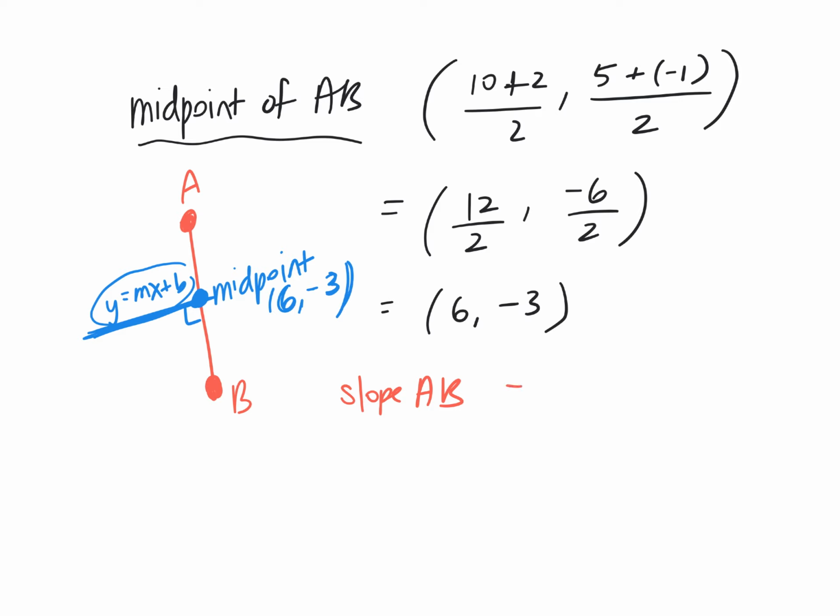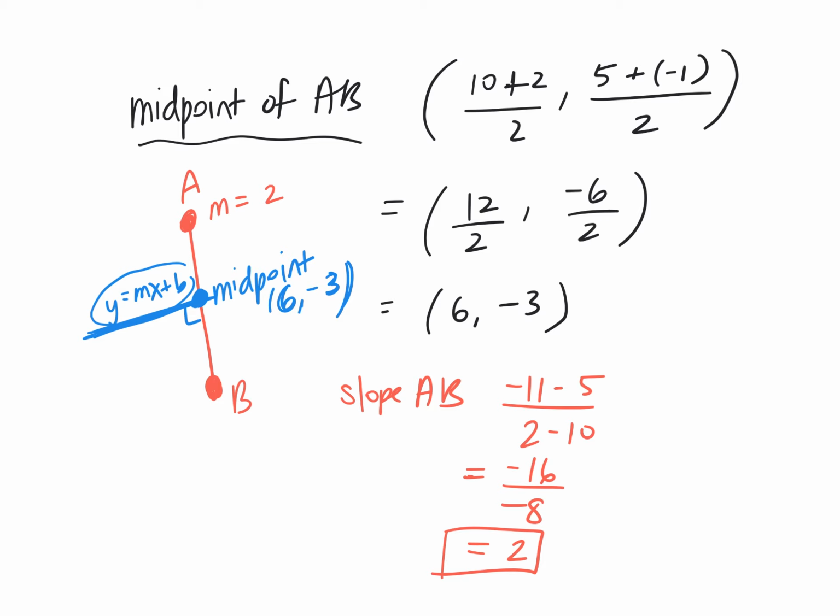What were the coordinates? So it would be -11 minus 5 over 2 minus 10 equals -16 over -8. The slope of AB is +2. So what's the slope of the blue line? What does it have to be? Okay, so we're almost done. We just have to prove that the equation of the blue line passes through the center of the circle. So we have to prove that b is equal to 0. So then we plug in the coordinates. Plug in your x, plug in your y, plug in your m into your equation of a line, and see if b is equal to 0.